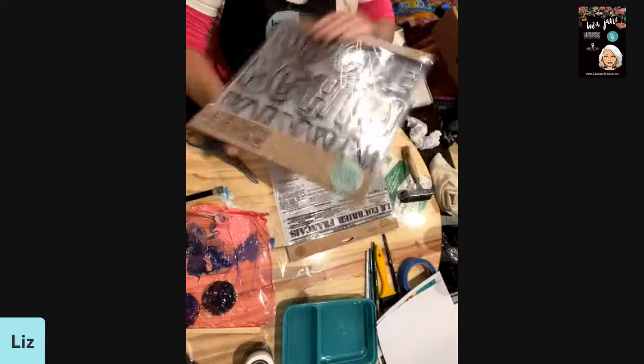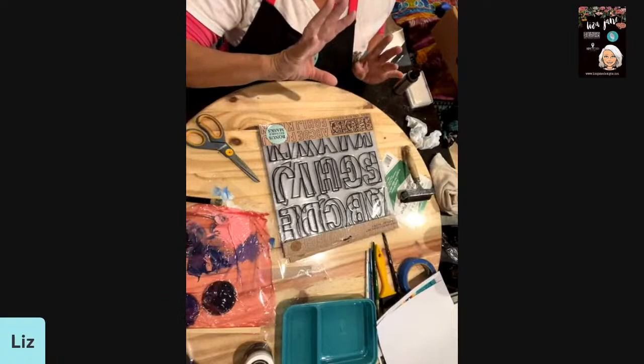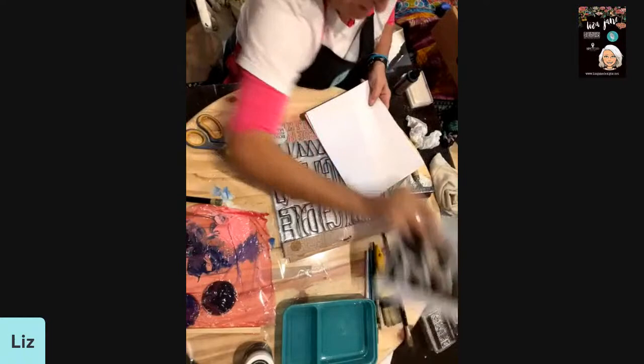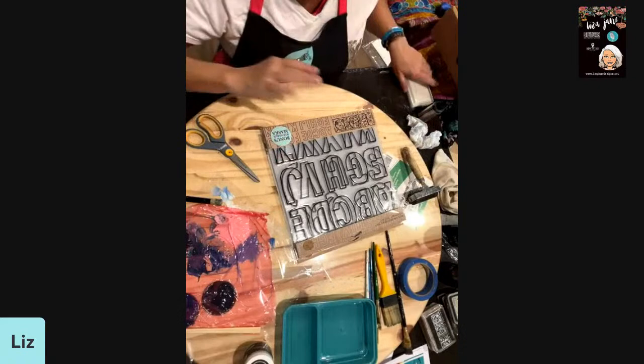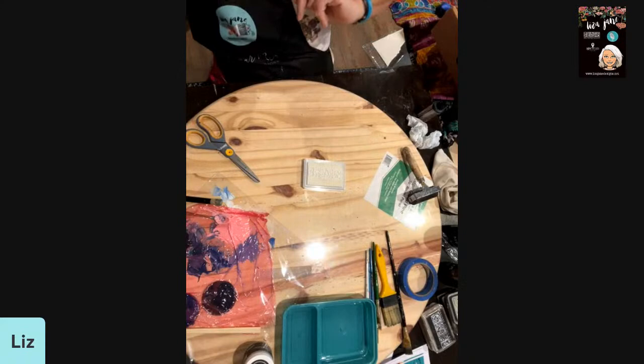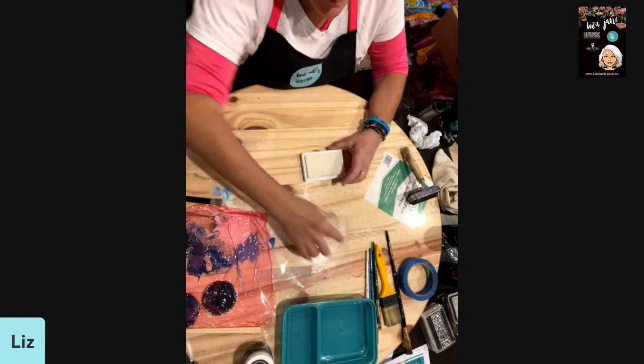We're going to be using the IOD Retro stamp, and we are going to be using lots and bits and bobs of transfer pieces. If you've been using IOD products for a while, if you've used the transfers, you know that you can get quite a collection of transfer pieces that you think, oh, these are so little, I'll never use this. But I'm here to tell you, the smallest pieces can come in handy. So don't give up on those little tiny ones. Find a box or a plastic bag or something to keep them in.